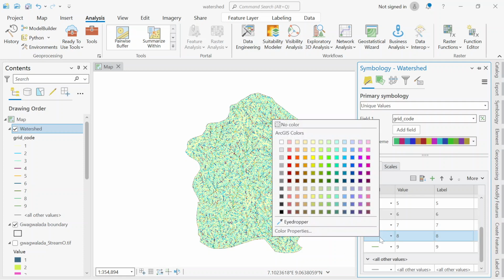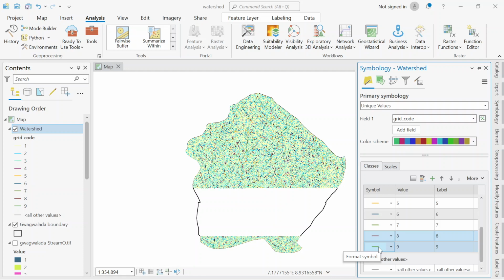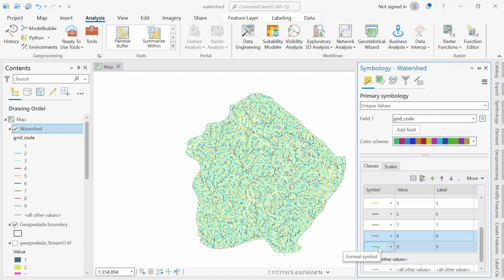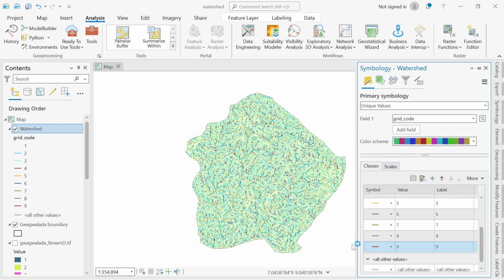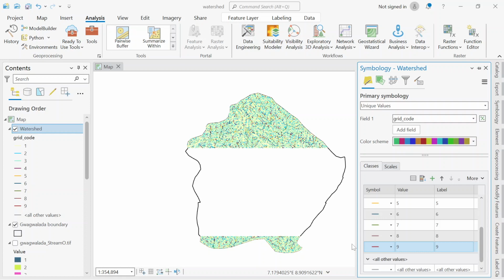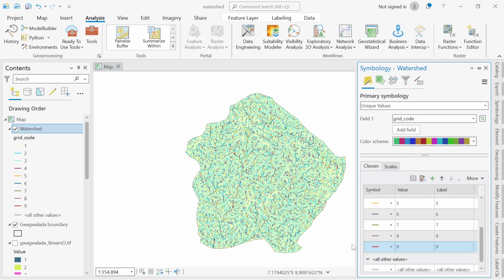For 8, let me go with something brownish. Then for 9, I'll go with red because I want to know the stream with the highest order. It needs to look very unique. It's not so obvious, is it? Let me give it a very bright red.